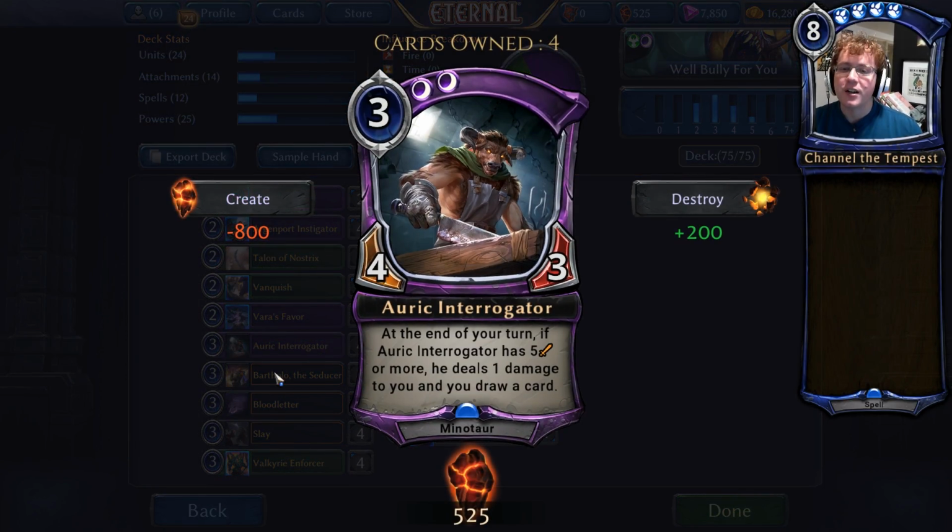Auric Interrogator, our new Horus Travers card, is a 4/3, which is fairly efficient stats, and at the end of your turn, if it has 5 strength or more, he deals 1 damage to you and you draw a card. He's most likely going to get 5 strength or more off of Tavrod, but you can give him additional strength through the cards Bloodletter and Lethrai Falchion, both of which give him lifesteal, which means that the 1 damage is going to negate itself. It'll deal 1 damage to you, and then you'll gain 1 life, which is always fun.